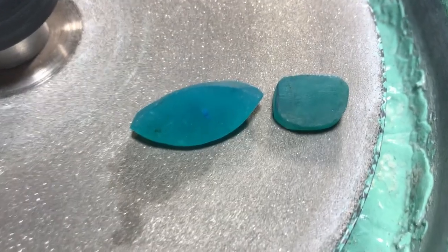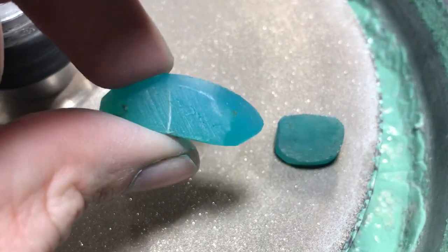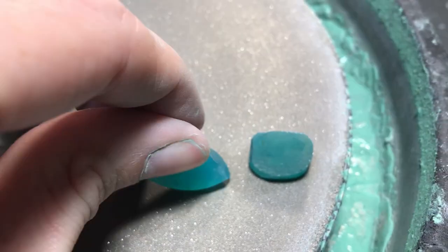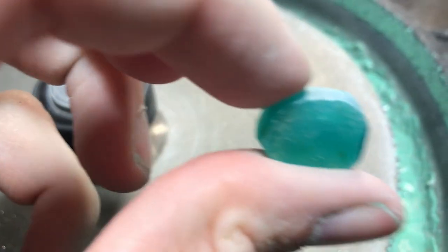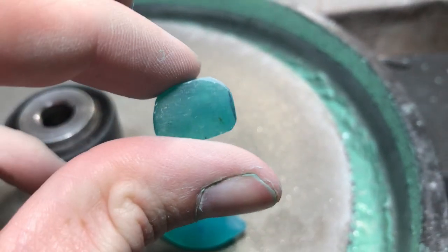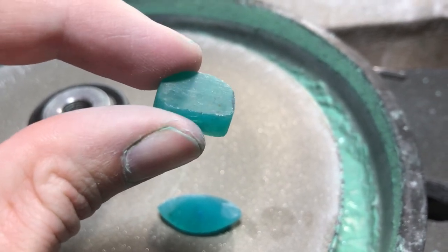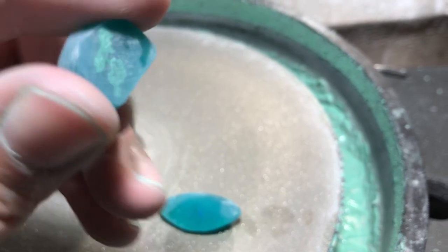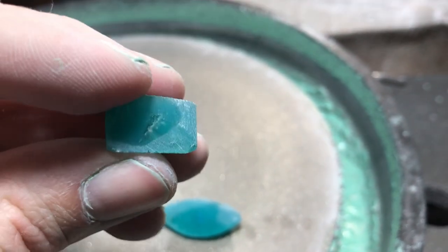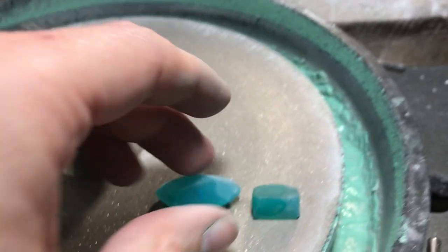Okay, here are the pieces now that I am done preforming them. I got most of the major chunks of the rock and other flaws, inclusions, major things that needed to go, all out. And I've preformed them into some general shapes. This one, I'll be cutting into a cushion. I believe a cushion will look good in it. Still has a little bit of the rock on the back. Bubbly inclusion there, but that shouldn't be too bad from the front.